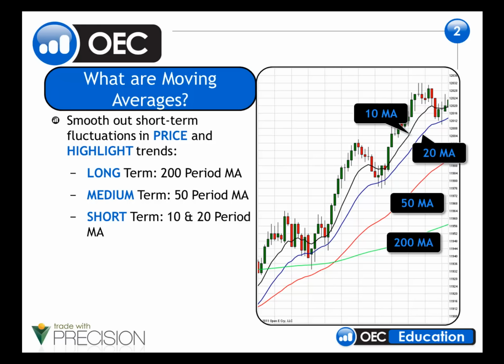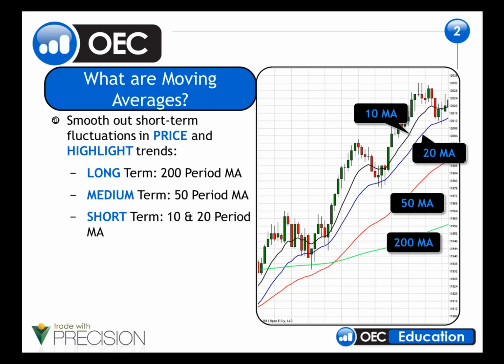The longer term trend average is the 200 period, which acts as our anchor. The medium term trend average is the 50 period, which highlights the current trend. In the short term, the 10 and the 20 period averages are actually highlighting our buy-sell zone for this trend. So as the price action pulls back into the 10 and 20 period moving averages, this becomes our buy-sell setup for the trend.